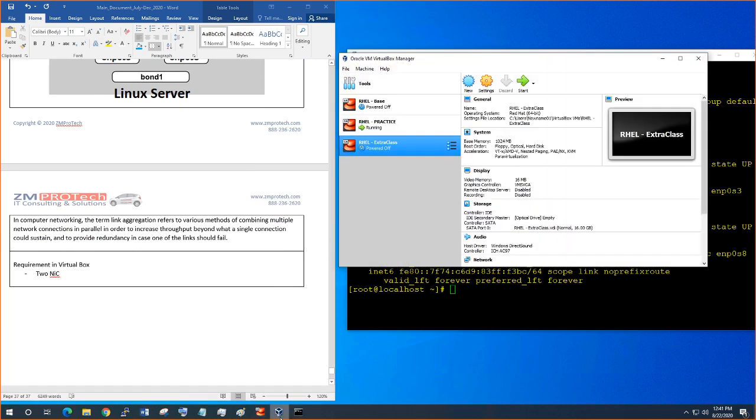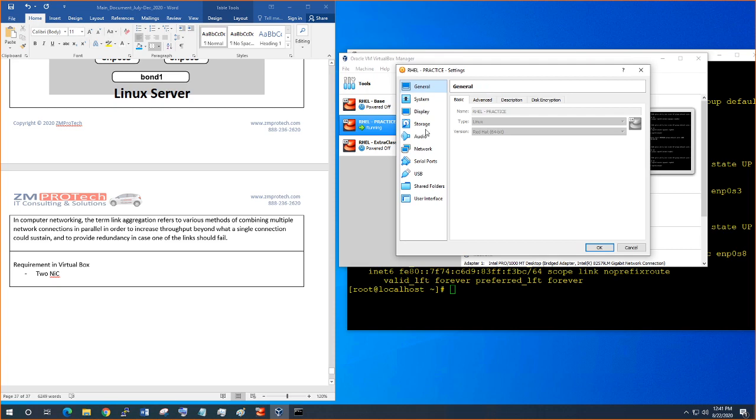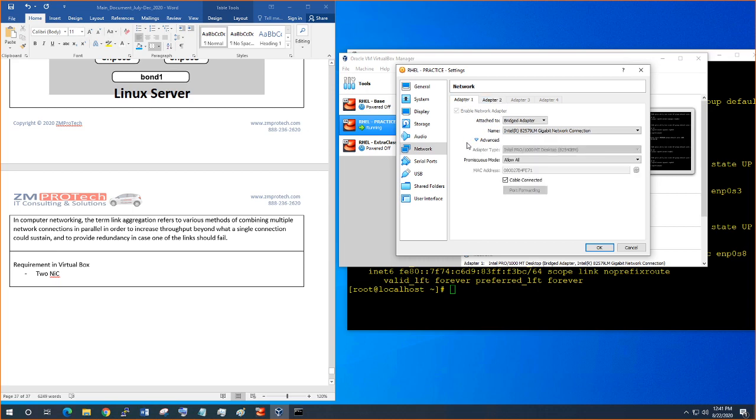At work, you won't be using VirtualBox. It's just here we're gonna use VirtualBox. So this one is NAT, I'm gonna get rid of NAT and then I'm gonna put it as bridged. This one is bridged too, and allow.